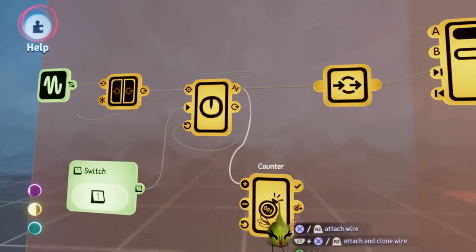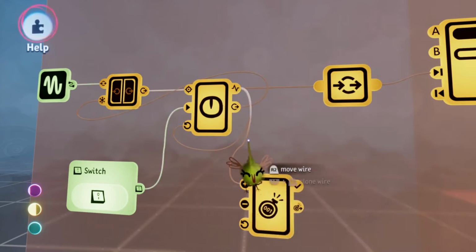So how we're gonna do this is we're gonna give this counter a post.